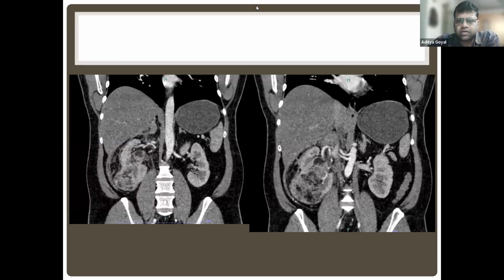So in the given CT images, we can see a heterogeneously enhancing lesion arising from the lower pole of the right kidney. The left kidney and the other non-urological organs seem to be normal. The mass is approximately 9 by 8 centimeter in size, and it is near the hilum. The majority of it is both 50% exophytic and endophytic.